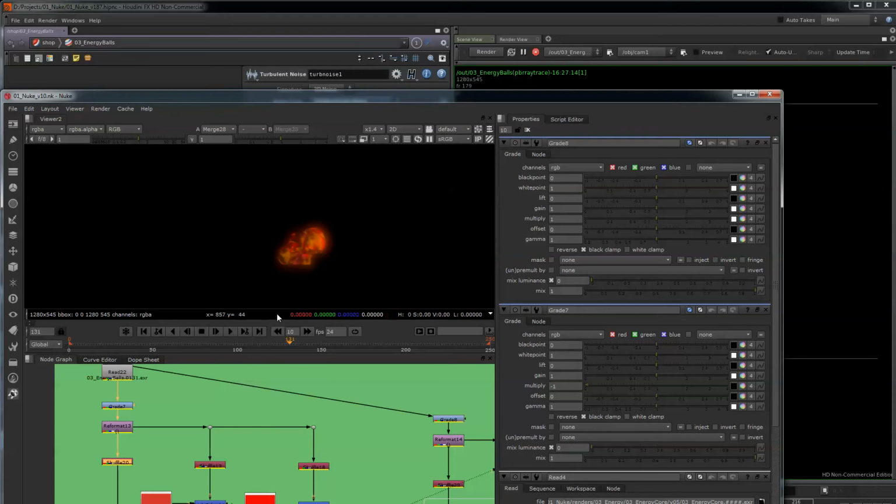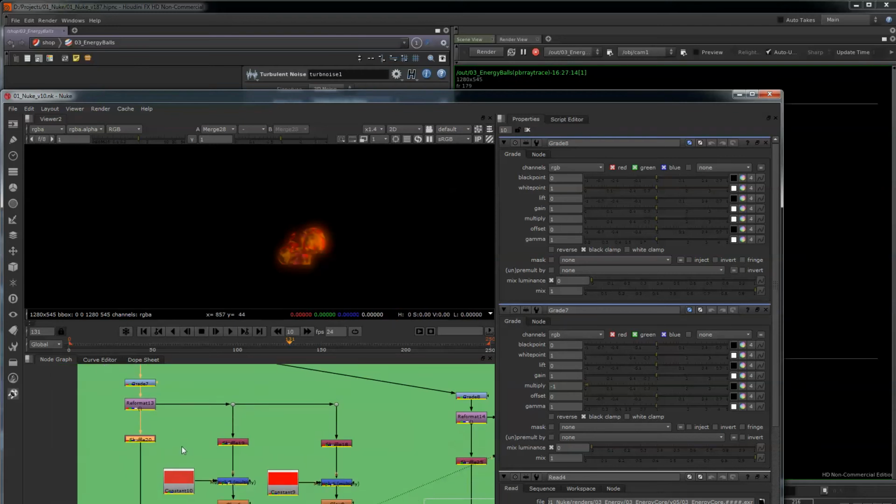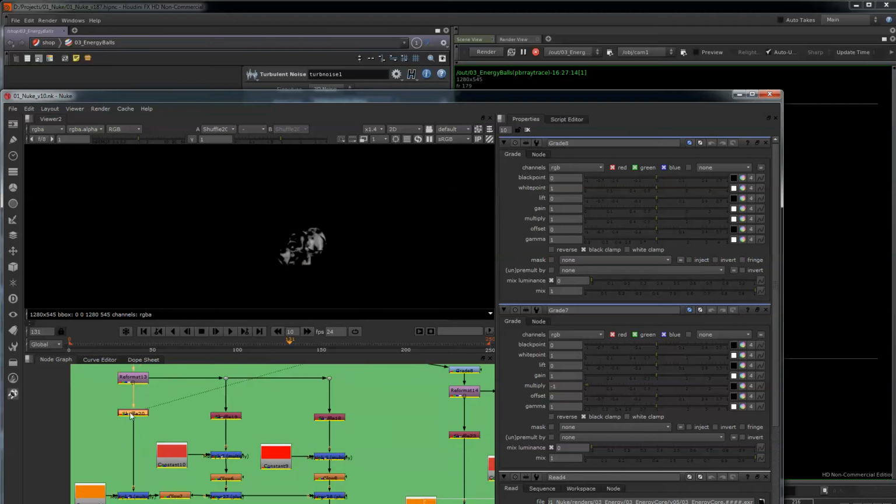And you can see we have a seam. But really, when we're all done and we've added stuff, it just gets covered. So I don't really concern myself with that.